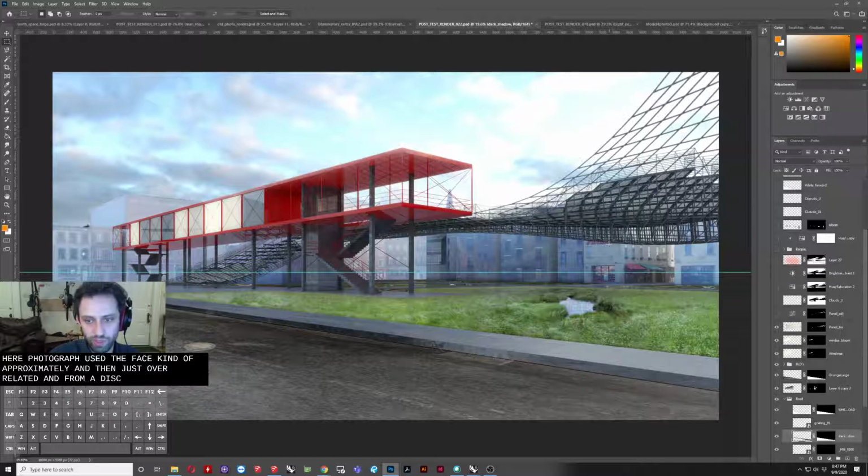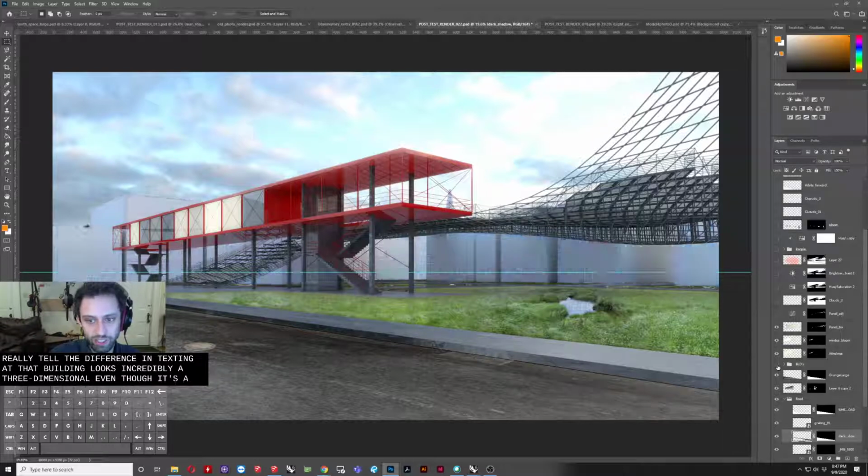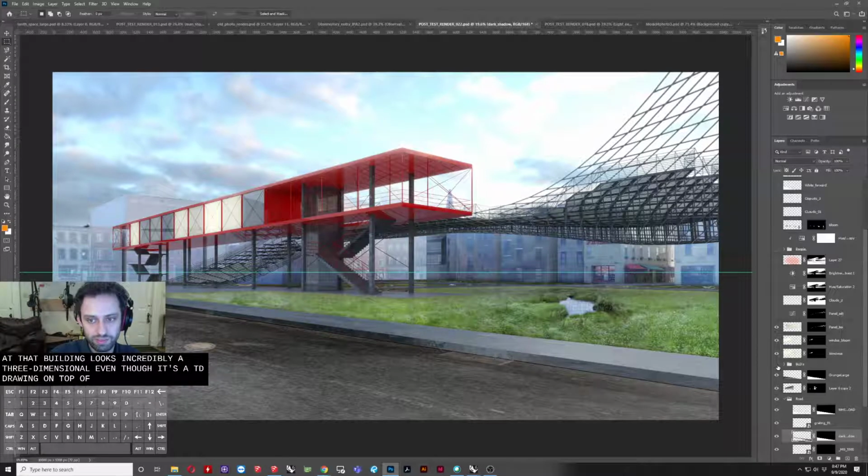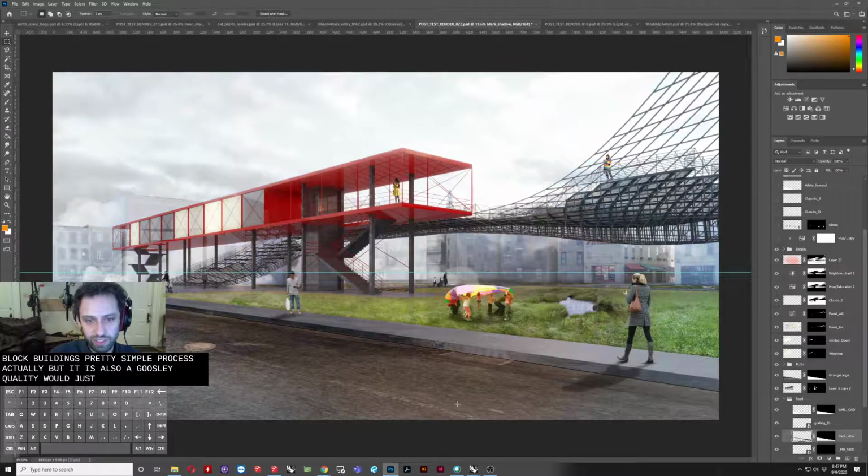And from a distance, you can't really tell the difference. In fact, that building looks incredibly three-dimensional, even though it's a 2D drawing on top of basic block buildings. Pretty simple process, actually. But it also has a ghostly quality, which is kind of nice.